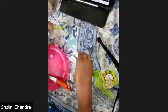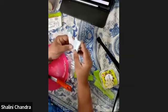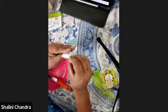See, there are two packets in this. One is hardener and one is softener. Okay. You have to mix them together? Yes, ma'am. Not the entire thing. Always remember one thing. Always cut very little. Say, this is a complete packet. I'll just show you how to make the mixture of the harder with the softer.